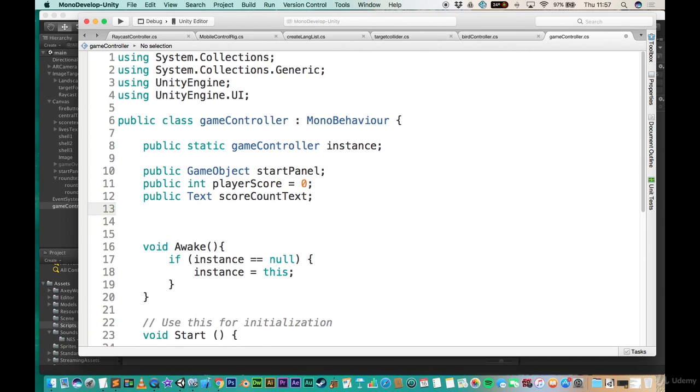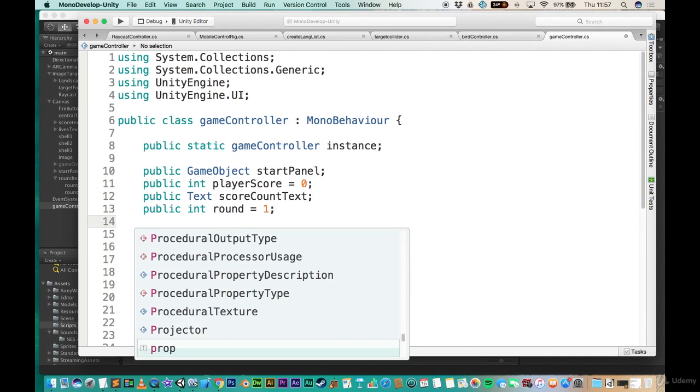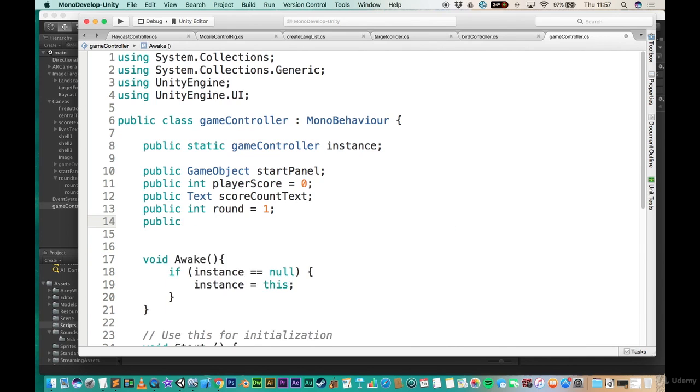Right, the next thing we want to do is make sure we know what round we're in. So let's add a public integer, which will be the round, and it will start at round 1 originally. So after that, we're going to need the public game object for the round text.